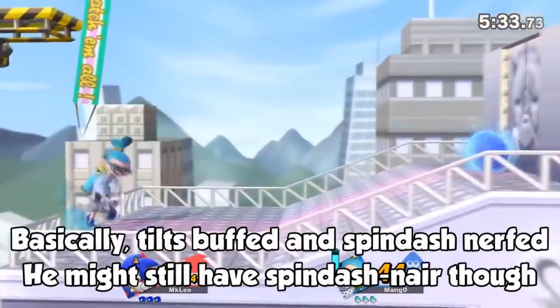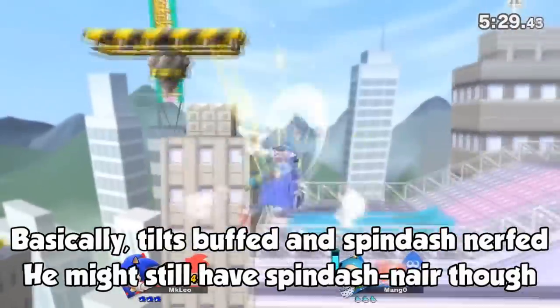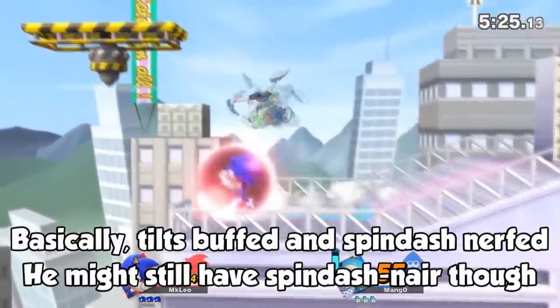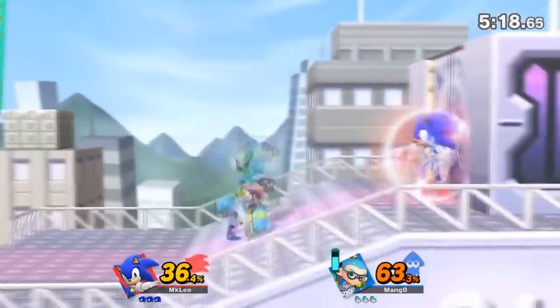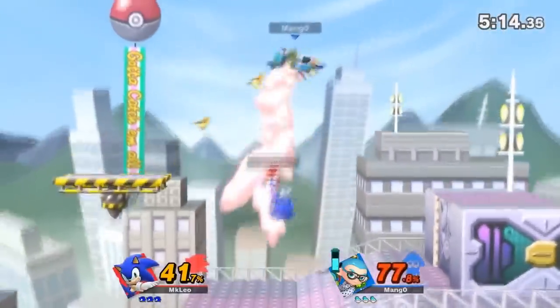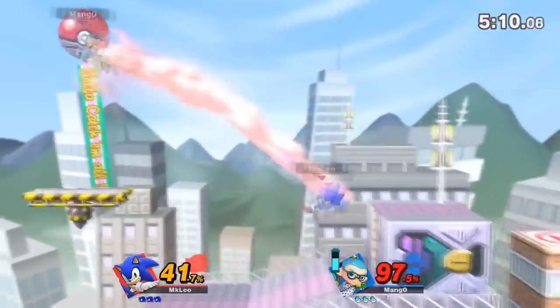His combo game was pretty much evenly balanced out. His tilts are more effective, but his spin dash is less effective. So it's going to be pretty much the same as it was in Smash 4. He can still combo at lowish percents from up throw. And I guess since spring setups are gone, he's not going to be kill confirming quite as much. However, since neutral air has much more horizontal knockback, it can help him combo at higher percents too. So overall, his combo game is about the same.